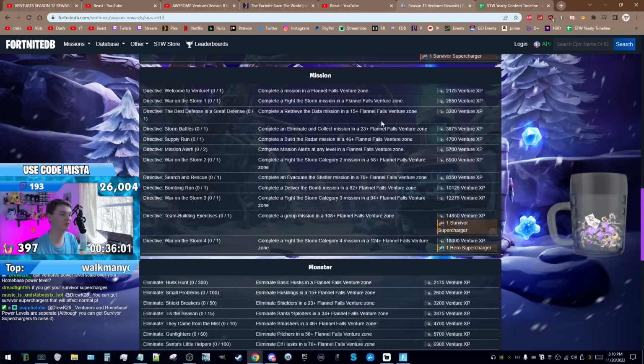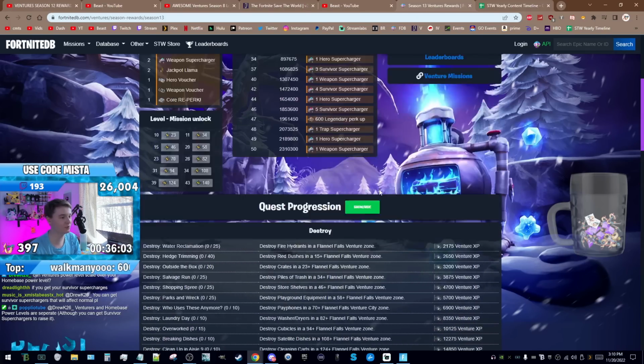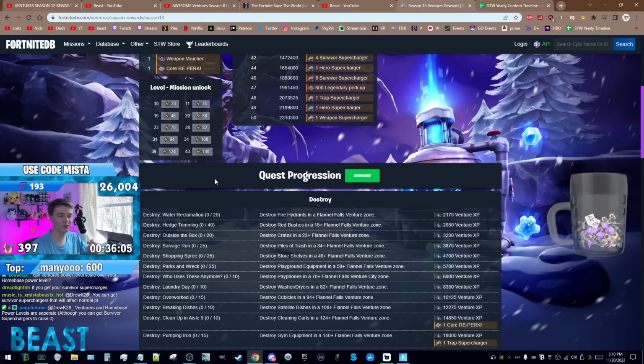Some of you Ventures grinders will be well aware of these rewards. Then the reward summary on the left is everything you get just from the level 1 to 50 rewards. This is not the quest down below, but it's a nice summary. And if you uncollapse this, you can see all of the rewards, but I really like what Cav did here, where you can just see the footnotes.